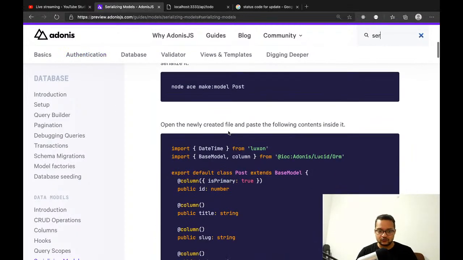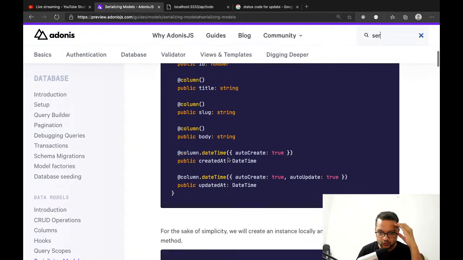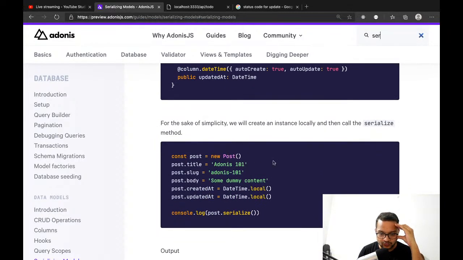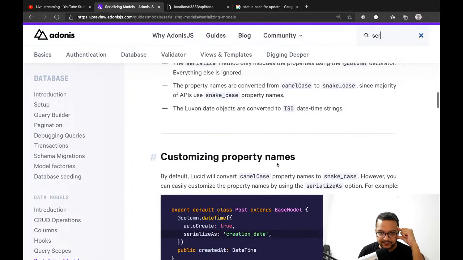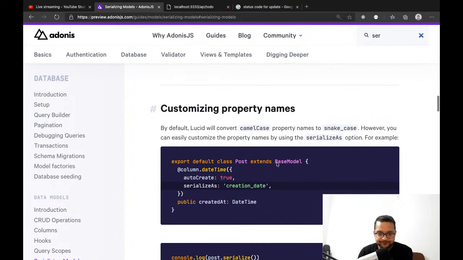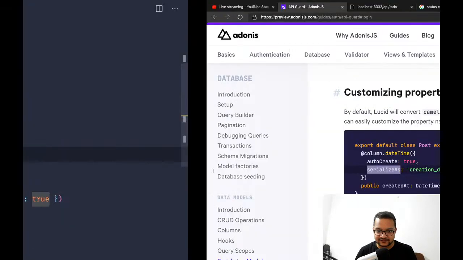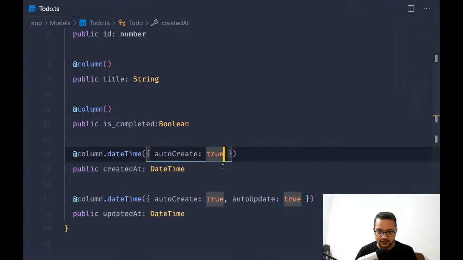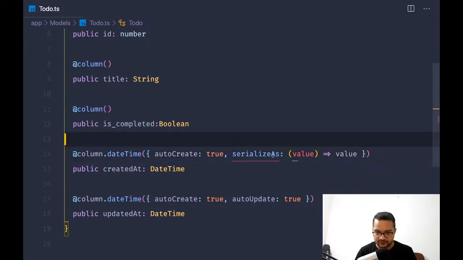Okay, so here we are defining primary is true, auto. Okay, so I need serialization, serialize as. So I was doing it correctly, it should be serialize as. So let's undo and use serialize as. That's okay, but we are getting an error.